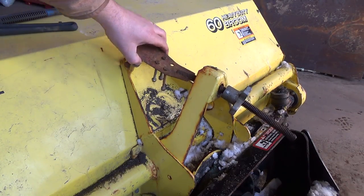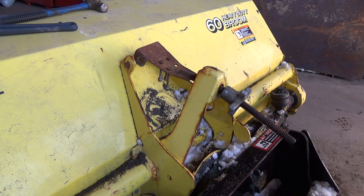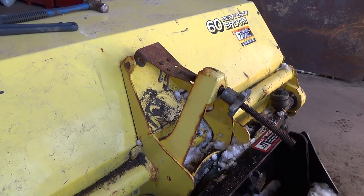I just have to straighten it. It's supposed to be straight, and we can just reuse that, I think. New threaded rod and probably a different nut back here. I don't know if I'm going to get that off again, and it's probably a weird thread too, but I'll have to see what I've got here.